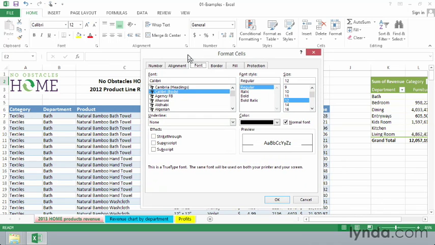This particular dialog box has been around in Excel for many, many versions. It does alert us to the fact that there are more font capabilities than we see in the ribbon. And here, for example, over on the left-hand side, we see strikethrough and superscript and perhaps some other variations on underline. And we escape from here either by selecting a feature and clicking OK with the left mouse button, or simply canceling to get out of here, or clicking the X in the upper right-hand corner.